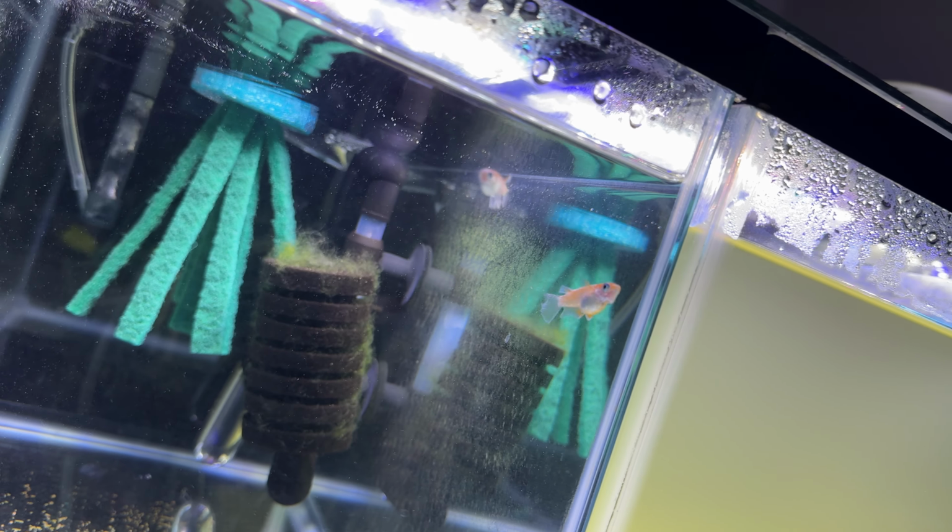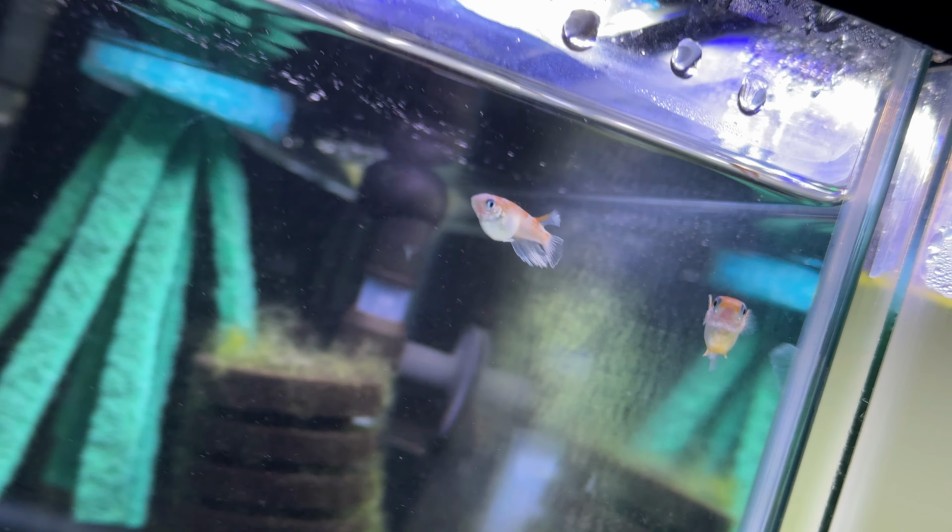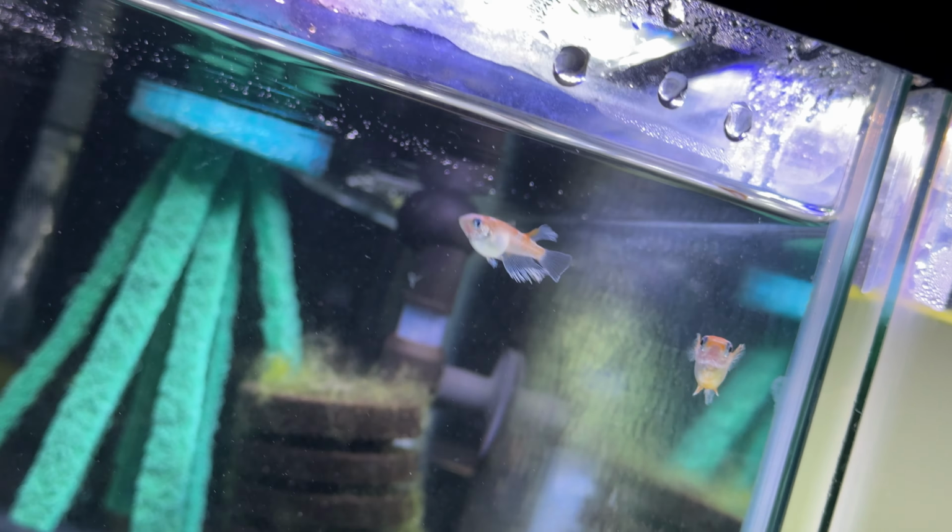Mommy Red Cliff, and then over here is actually the son, one of the sons that I kind of liked, and I have the mom and the son together over here. When they do this, they call it the cross B. If the mom and the dad produce, it's Gen 1, but when you have the Gen 1 and mom crossing, it becomes B1.